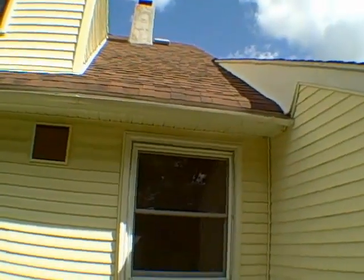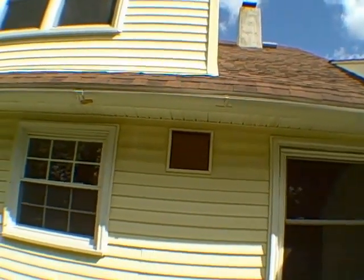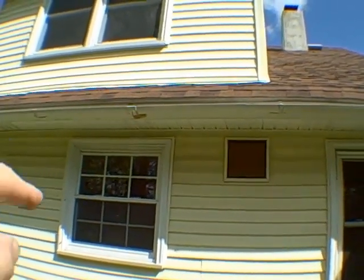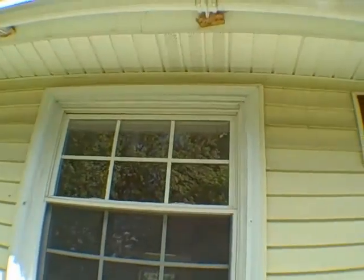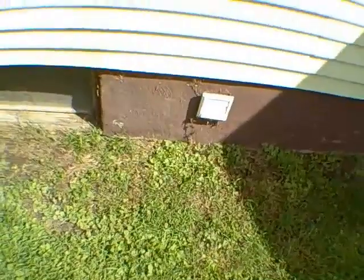Well, as you can see, it's one of these inexpensive, cheap plastic or vinyl gutters. I can see that there's water in there just from the reflection of the light hitting it, and it's not draining properly. Matter of fact, there's a low spot here, and I wouldn't be surprised if the water's coming straight down from there. Regardless, when it fills up and it's because it's tipped, it's coming out, it's going straight down, and guess what? The ground is not graded away from the house, it's graded towards. So there's your problem right there.